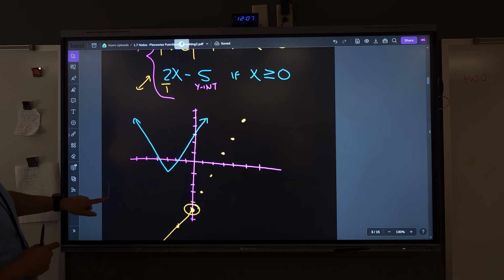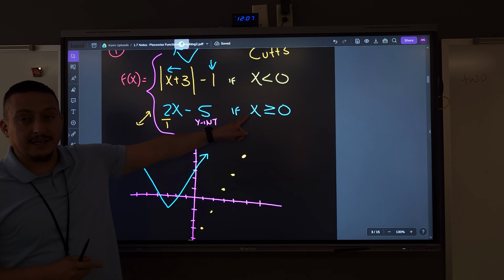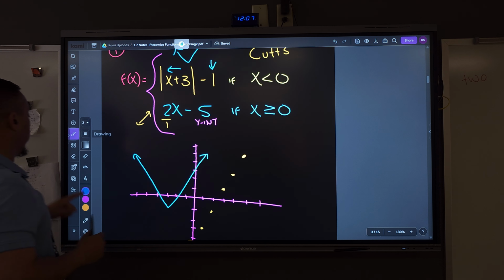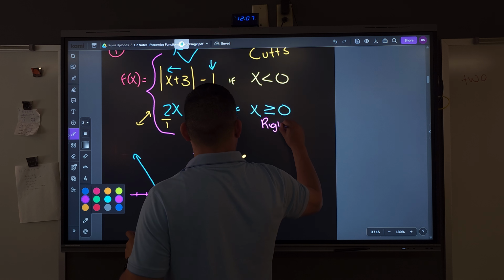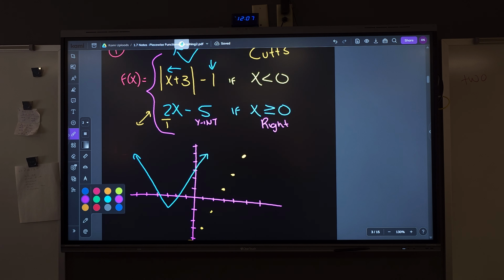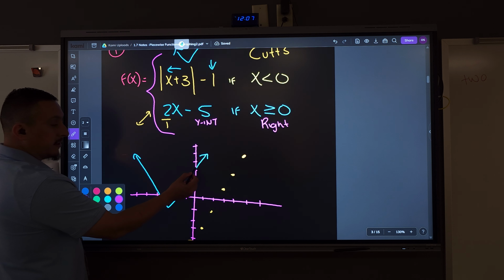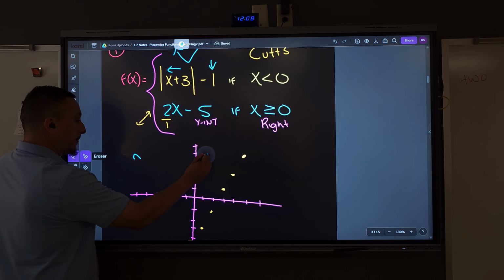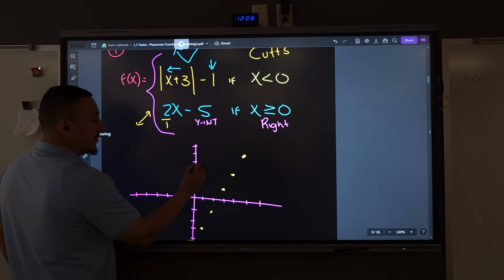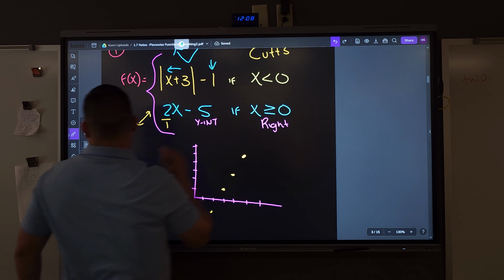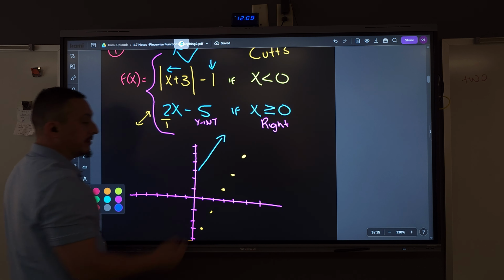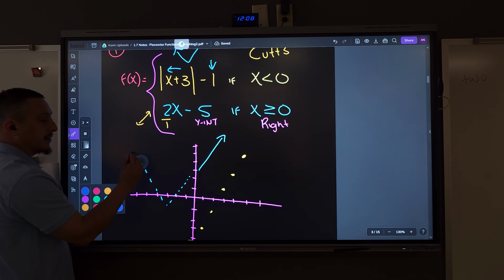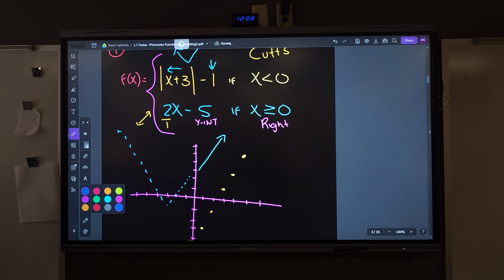And so how are we gonna cut it? Well, we want the x's that are greater than 0, or if you struggle, to the right, right? The x's that are to the right of 0. So here's 0, I want this side, right? So I don't want this whole thing. I want it from 0 that way. I use a different color. So I want that side. Remember, it looked like this one. But I don't want that part. I just want from 0 that way.